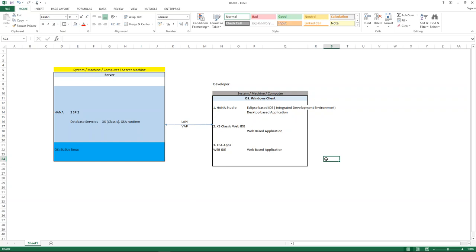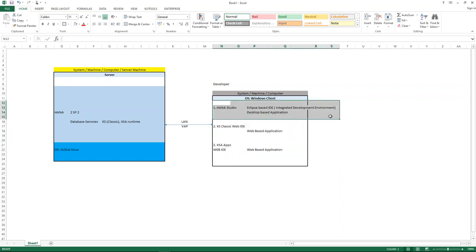So if you try to ask questions at the end, rather than in the middle, I might not get deviated. Okay. So now I've got all these three options available through which I can have this as a client. These three are my client interfaces through which I can connect to my HANA server and start developing my applications, building my database, or building my models. HANA modeling also can be done. Clear? Okay, good. Now I'm going to show you.